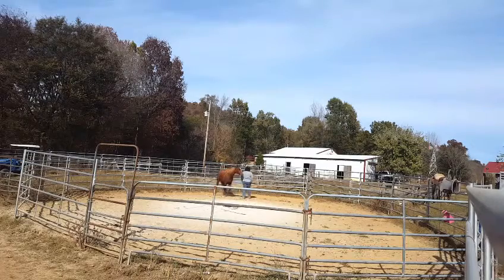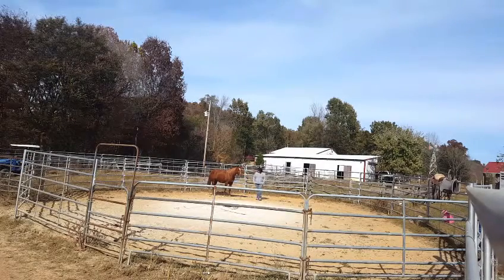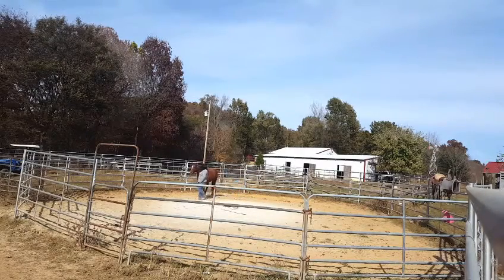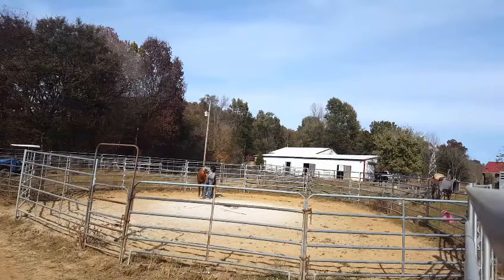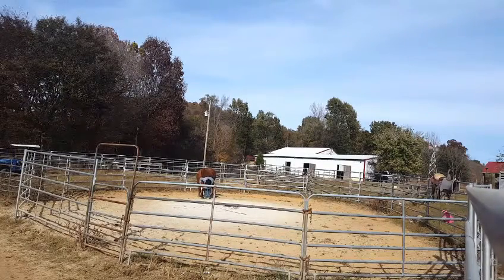At this point, I still don't have a halter on her face. I want to wait until she's pretty much on my shoulder. There I'll rub her neck. She's kind of standoffish, and she still doesn't really like her face being rubbed on, but she's getting better. I put my hand over her neck and just kind of rock her head towards me. I want her to be really comfortable with me touching her neck and her head. She's getting so good — she lowers her head right on down to the ground, and I'm definitely okay with that.